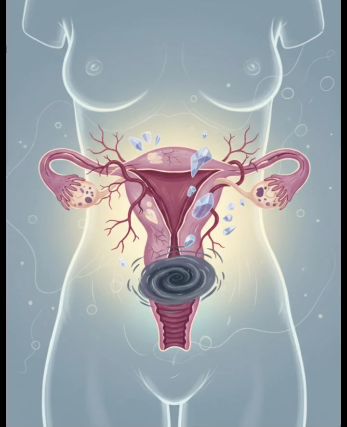So how is it usually found? Diagnosis is typically made very late in the disease process. Often it's discovered incidentally during pelvic surgery for another reason, or when symptoms finally become severe enough to prompt investigation, which usually means the disease is already quite advanced, frequently having spread throughout the abdominal cavity, stage 3 or 4. Which makes treatment much harder and outcomes poorer. Exactly. This delay in diagnosis is the primary reason for its high mortality rate compared to other gynecologic cancers. That's why recognizing potential symptoms, even vague ones, becomes absolutely critical.